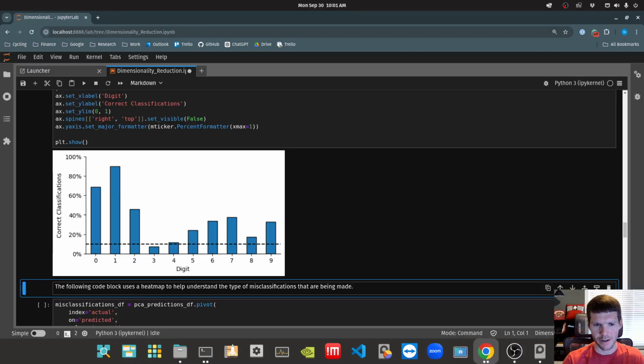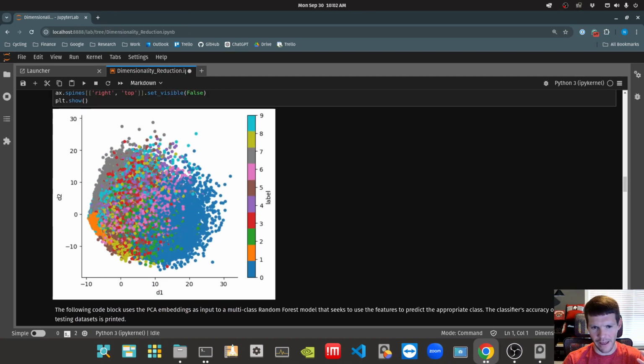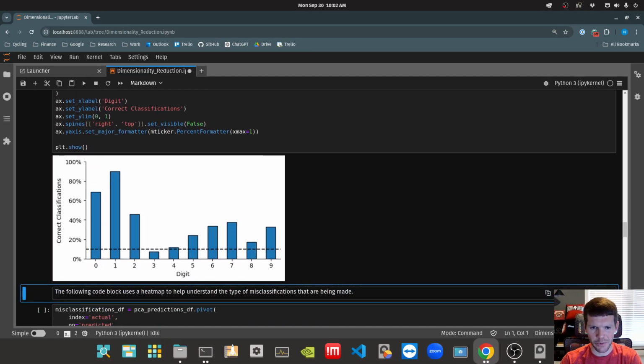Right, so you can see the 0 and the 1 and even the 7 and the 2 maybe tend to be the highest. And if we were to go back and look at our visualization, we talked about how the lower right hand area of that blob, those are the zeros. It seems to have figured out, hey, I need to move those over in this reduced dimension space. So it seems to have separated those fairly well. And similarly, we made a similar note about the ones, which are in that region between maybe -10 and 0 on the D1 scale and -10 and 0 on the D2 scale. And then the sevens as well, but everything else was kind of mixed. All right, and this is what we see in these prediction results.